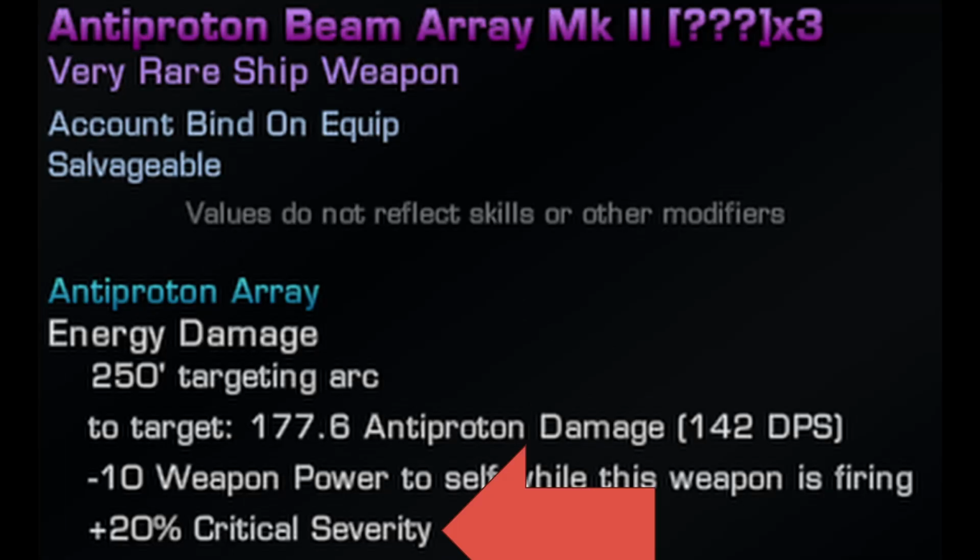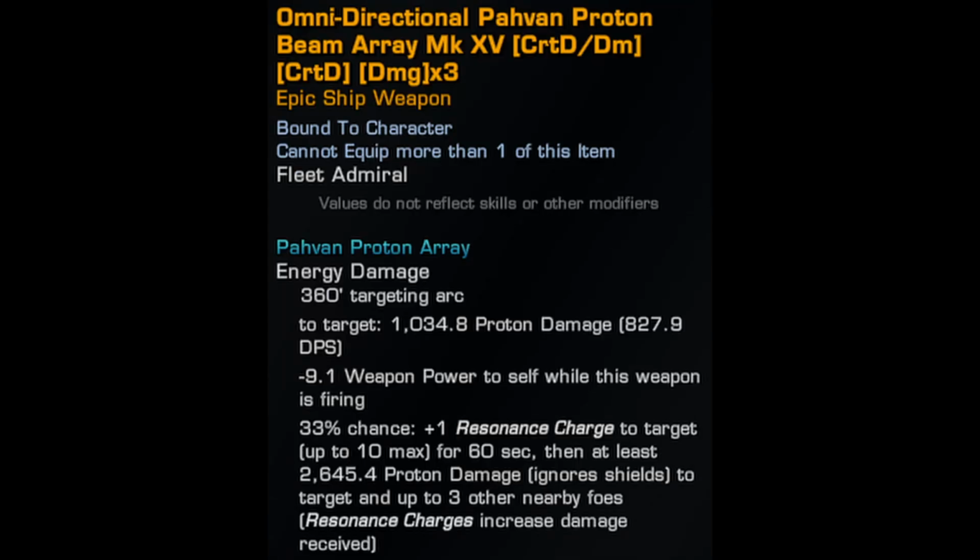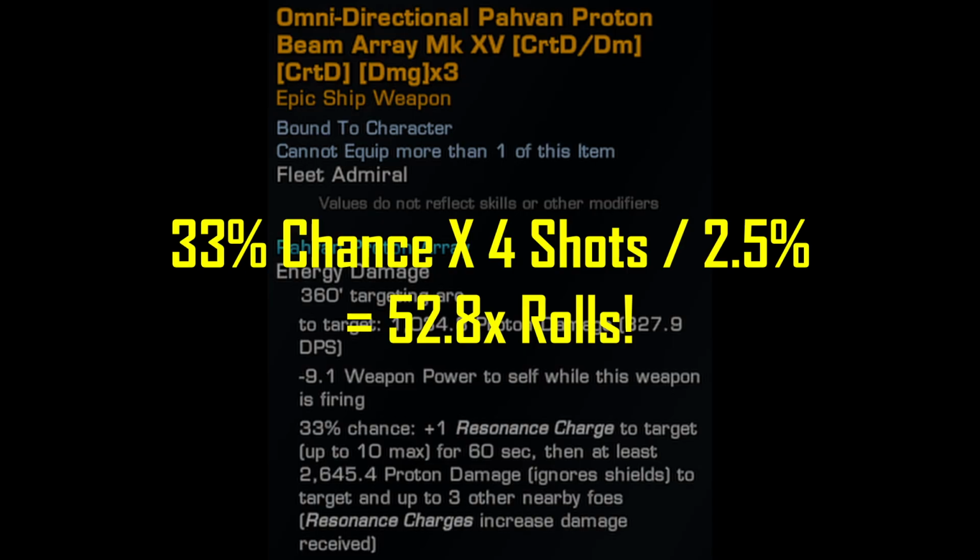Anti-proton weapons have plus 20% crit D, which works similar to a proc as a default crit H is 2.5%. However, increasing your crit H increases your chances for the increased damage. That's simply how critical damage works. You also can get the benefit of this on every shot that crits, not just the first in the firing cycle. The Pavan Omni Beam from an event reward is a 33% chance of triggering, which is huge in itself, but it also triggers in an AoE and rolls its proc every shot. That means that even without a firing mode, its proc triggers 50 times as often as a default proc.